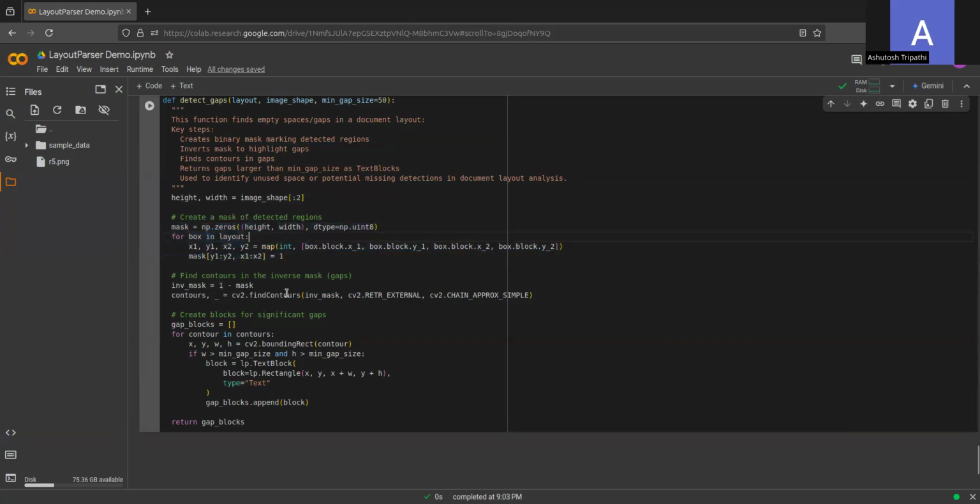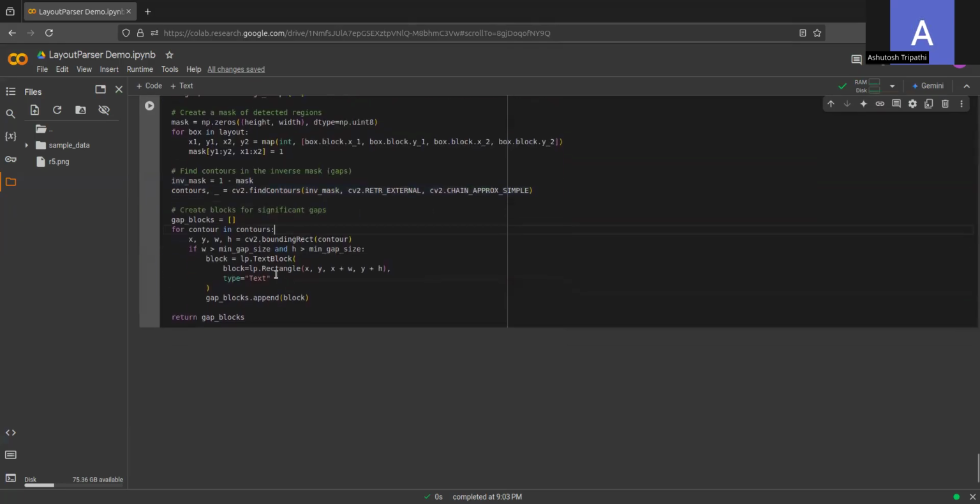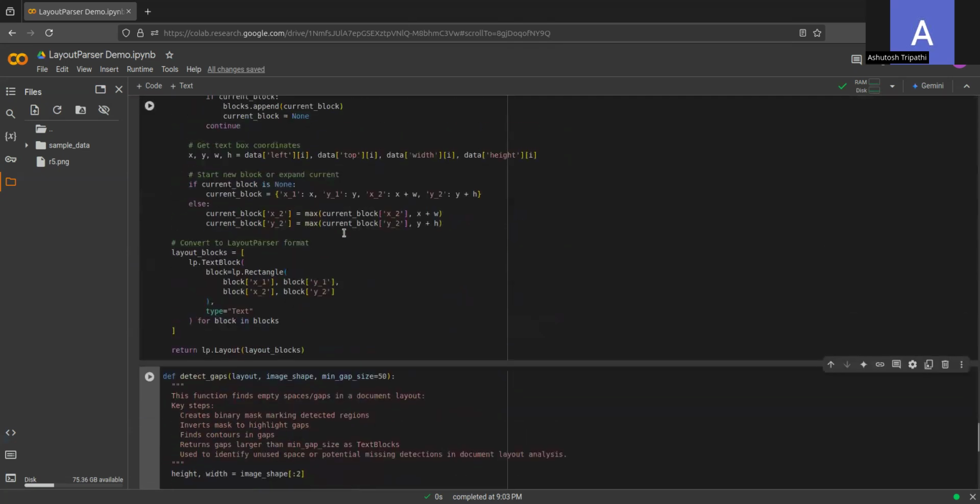And then we'll just do one minus, so all the remaining area where there is no text available means there are gaps or spaces. That's what we are doing with the inversion, right? And then whatever regions we got, we'll convert them to identified blocks, basically where a gap is available. That's what we are doing here. And then we'll return all the gap blocks.